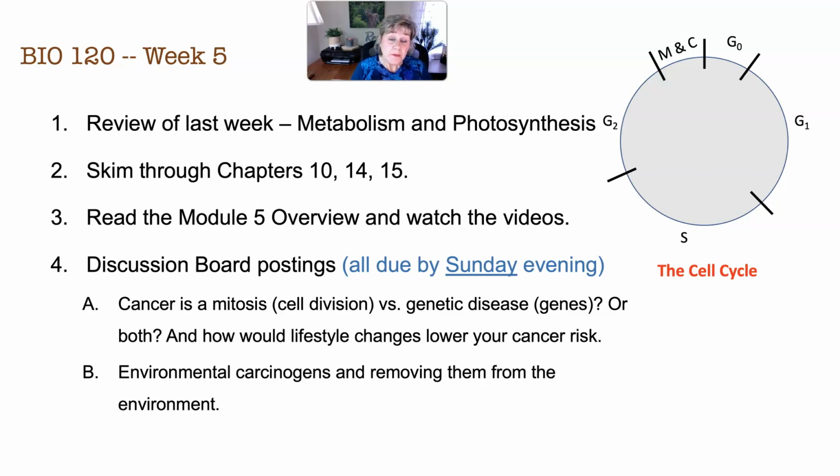So we learned about cellular respiration, and you also learned about photosynthesis, which is those organisms on the planet that can take sunlight energy and convert it into glucose. And that's very important. That's the whole basis of life on the planet, because all of us, no matter what kind of organism we are, depend on those autotrophs that produce their own food, glucose, through the use of sunlight energy. Okay, so that's what we learned about last week.